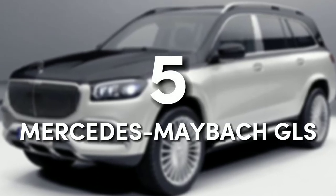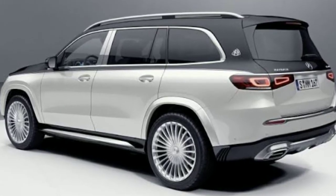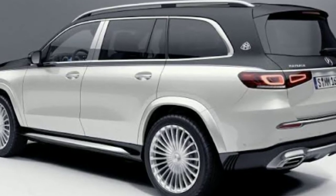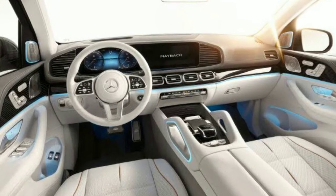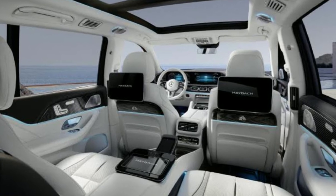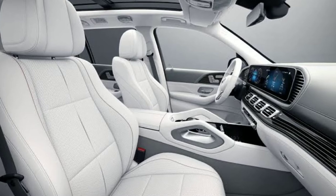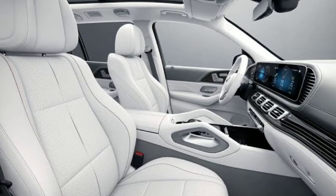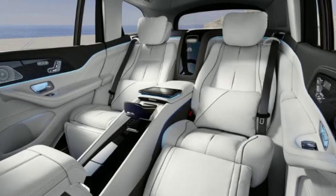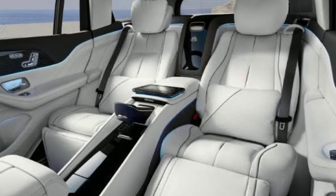Number 5: Mercedes Maybach GLS. An upgraded model of the Mercedes-Benz GLS, it is a full-size SUV that is incredibly opulent in and of itself. In fact, the Maybach GLS is the luxury division's first-ever SUV, and it has succeeded mainly in its debut. The exterior's extensive use of chrome trim pieces and accents supports the vehicle's forceful personality and optional two-tone paint. The paint job demonstrates the expertise in creating the incredibly opulent German SUV, and the ultra-plush front and back seats with ambient lighting enhance the cabin's ambience, making the leather-draped interior more affluent than the exterior.